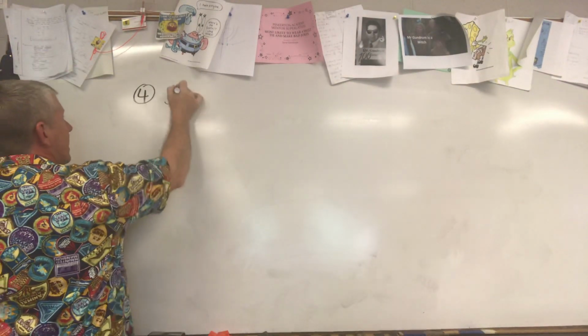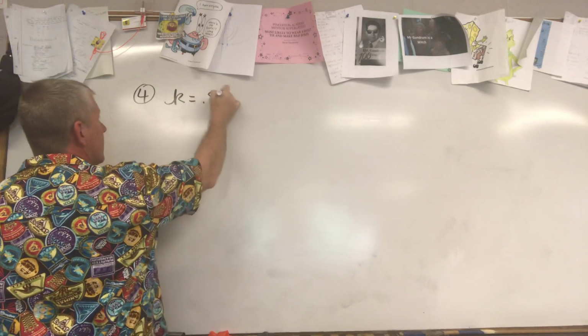K is 0.54. Weird units. Again, the units are always different. Don't worry about it. Just use the number at 300 degrees. How long in seconds? Sounds very similar to the last problem. But the last problem was a first order reaction. This is a second order reaction. Okay, keep that in mind.